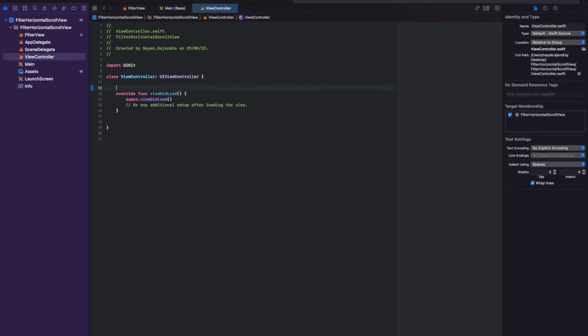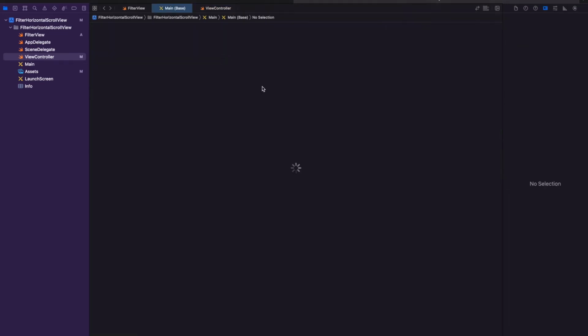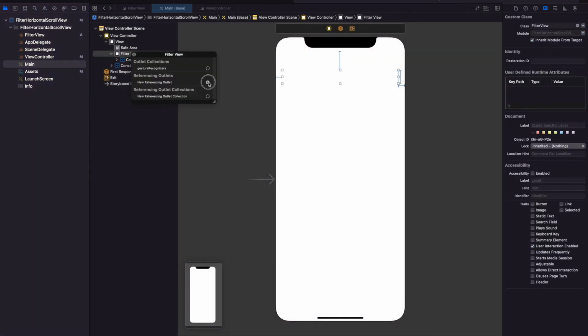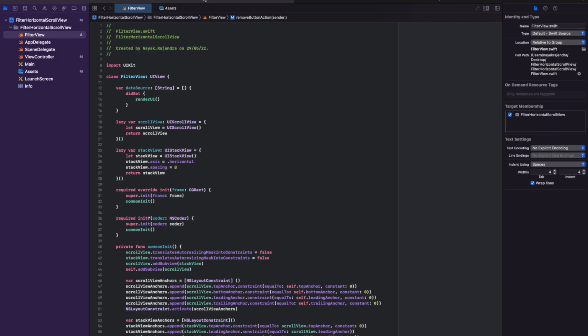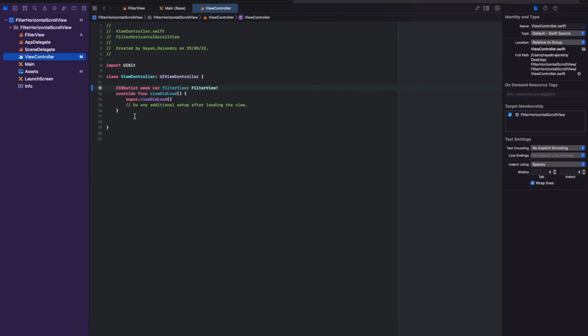Now let's create an IBOutlet. We have to create this IBOutlet because we have to provide the data source. We have to pass the data source which needs to be shown, right? Now let's create the data source for our custom view.